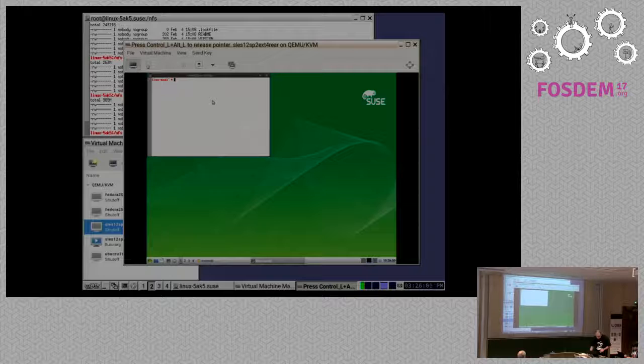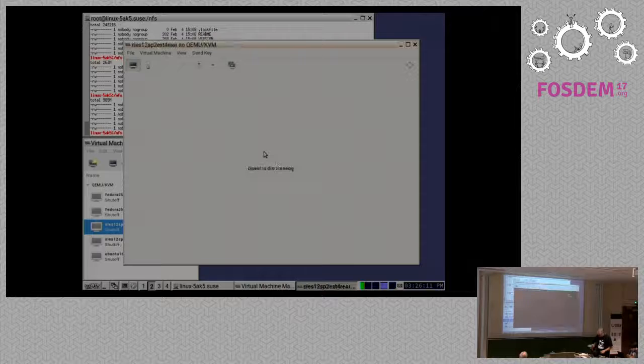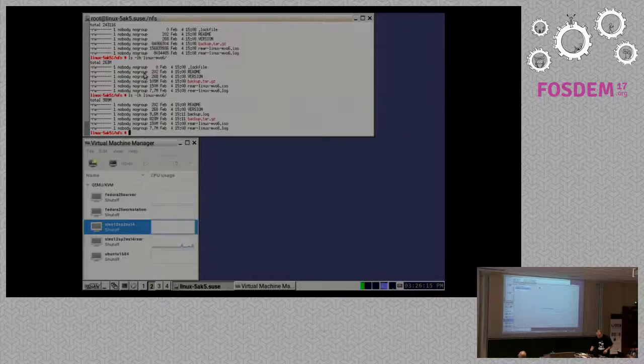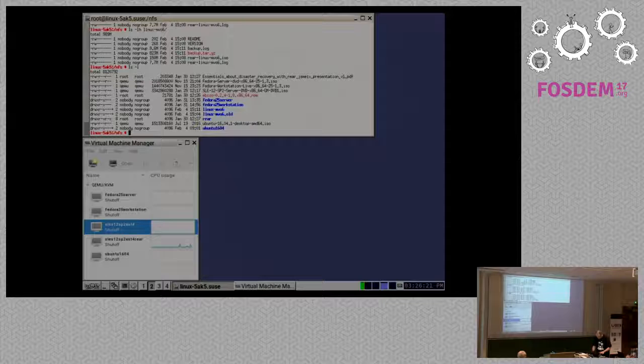So, the system is back. It looks similar to the first one. And I get rid of this. So now let's try the same with Fedora Server.